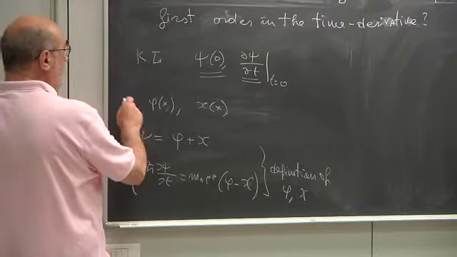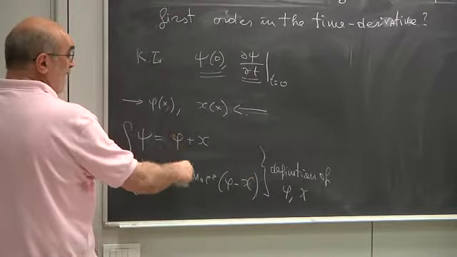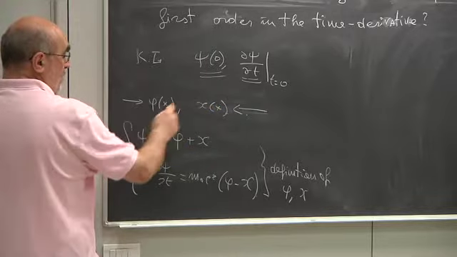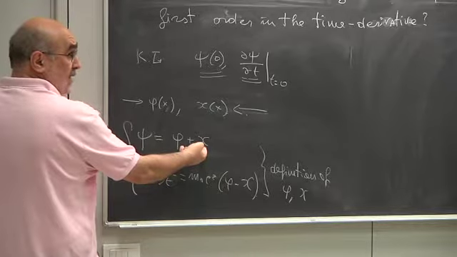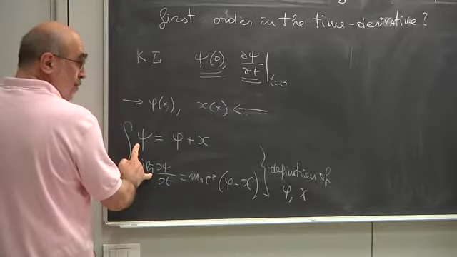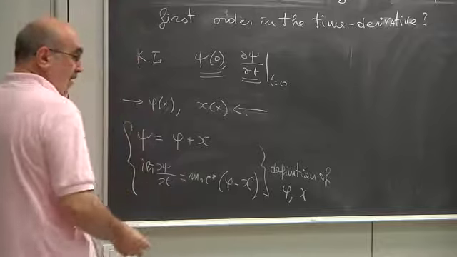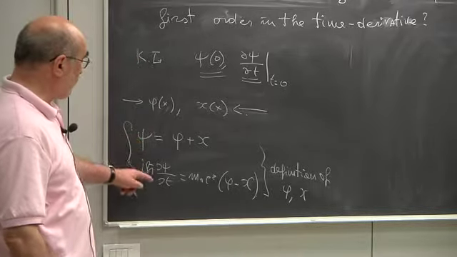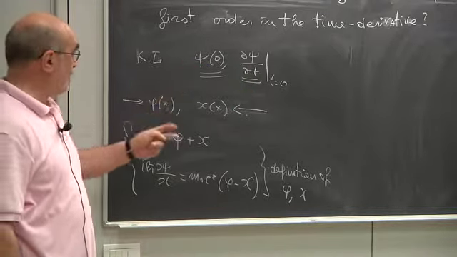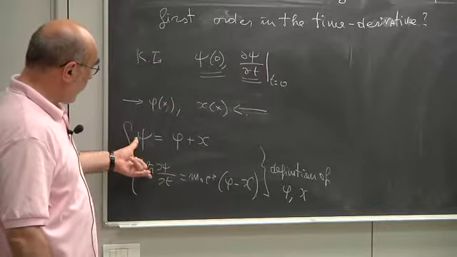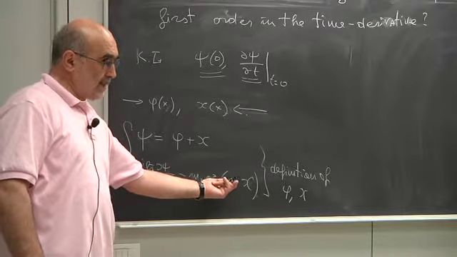So the first thing is we introduce two new fields that are related to the old fields in this manner. And they are also complex fields. Because we are putting two new complex fields, altogether there are 4 fields, equal to two old complex fields, psi and psi star. You can do this because I have 4 independent fields. The psi and the derivative are 4 independent fields, 4 because each of them is complex. And I am equating these 2 independent fields to 2 new fields. So this is a definition.